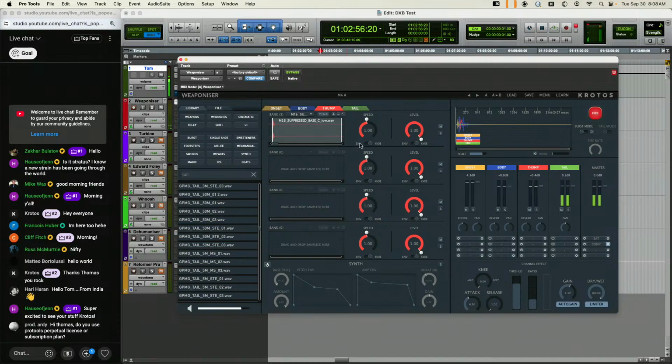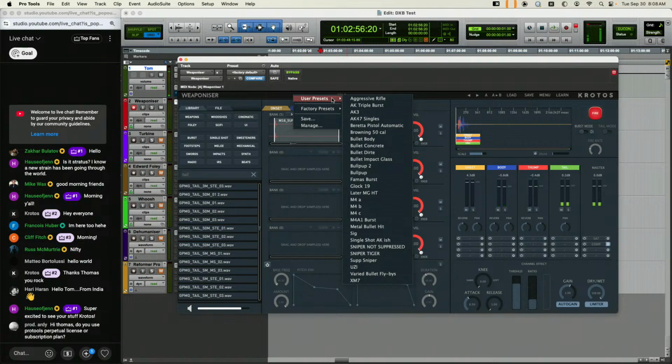So again, C plays all the samples back. And what's really cool about Weaponizer is you can set these to be round robin so that they cycle kind of randomly. And another cool thing is you can turn on burst mode. It plays them back monophonically, so there's no tail. So it's not always super useful. But it's possible to do that for any kind of rifle.